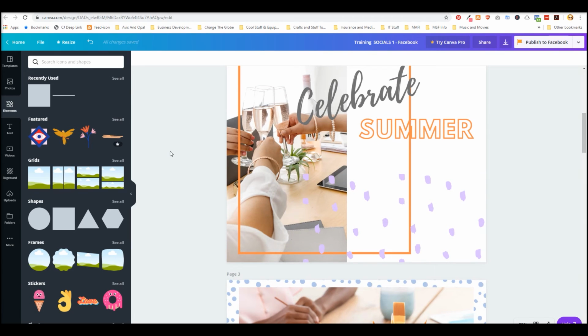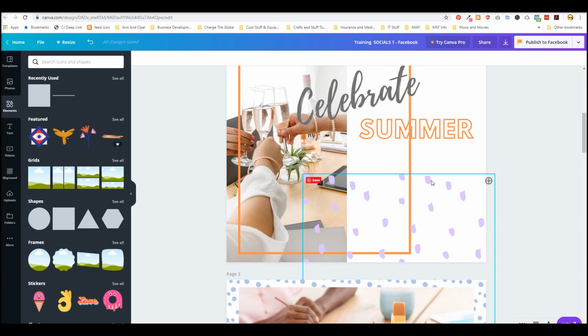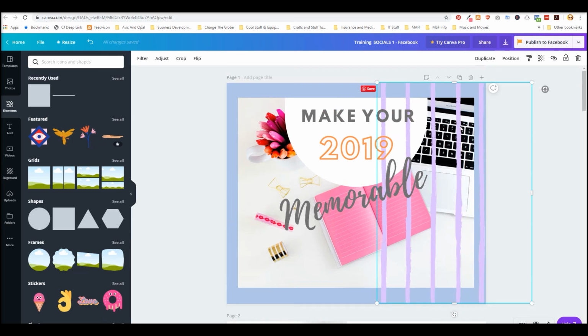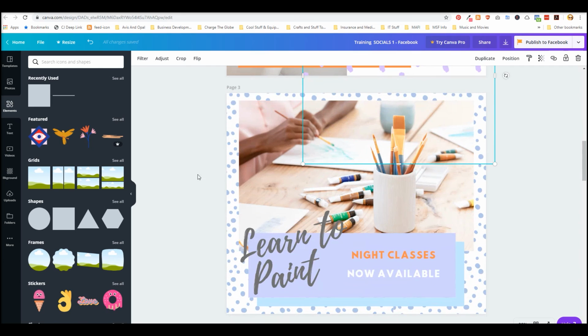It's pretty easy. Anything that you wanted to do, like I say, let me explain that. Sorry, let me go back up here. You can see I click on that and there's no color option. It's because that's an image that I've put in there. It's not something I created in Canva, so I can't do anything about that. Again, I can't change that color because that's an actual image. Same with the dots here. It's an image, I can't change it.